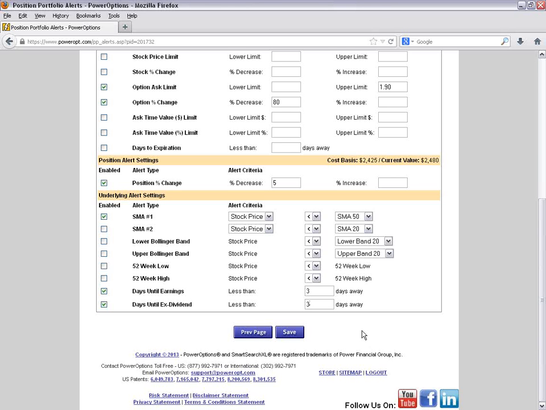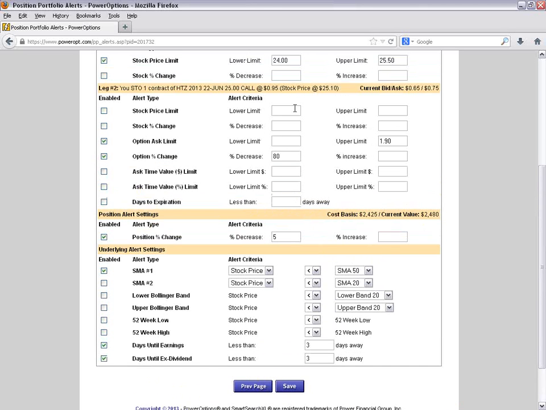So even though I hadn't reached expiration for that call, I went ahead and bought back the 85 call because I didn't want to risk early assignment on the position. Actually, I rolled it to the next month and rolled it up in strike. So I'm holding a June 87.5 call on Johnson & Johnson right now. But I didn't want to risk getting assigned early because the dividend payment, I think, was 60 cents, and if the stock was still trading at 84.80 on ex-dividend, I probably would have been assigned early on that position.